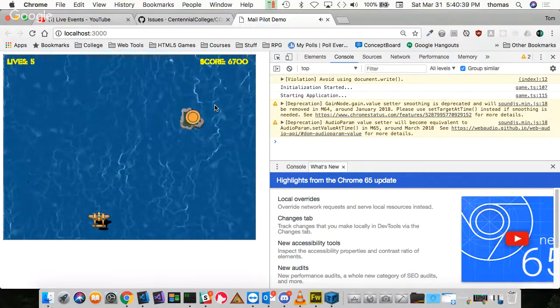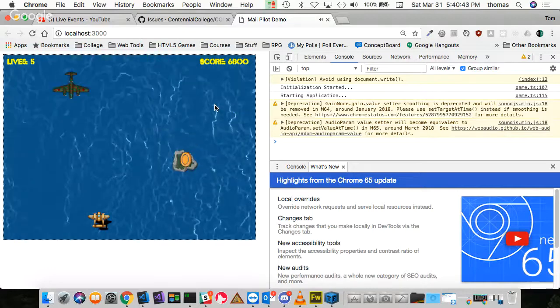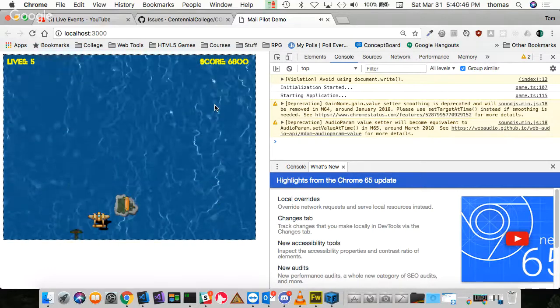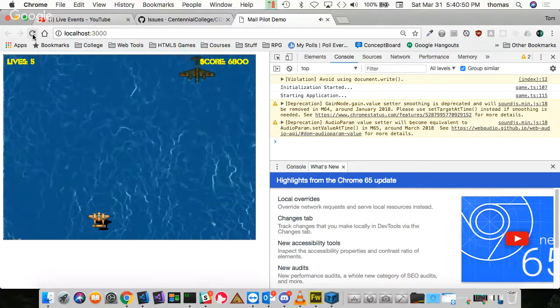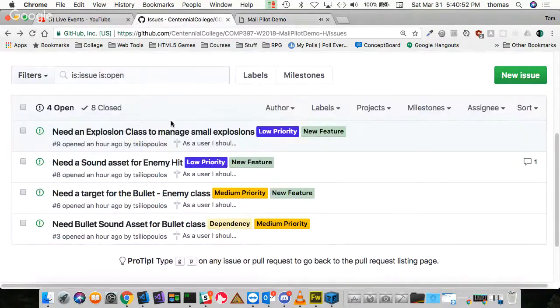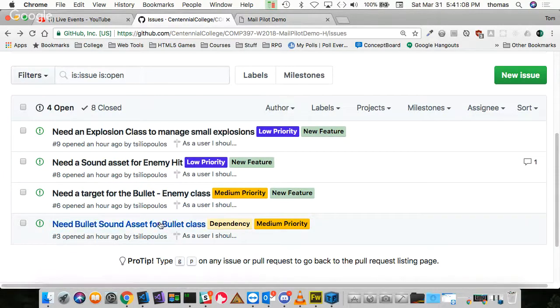Now, you may argue that that's part of the bullet firing thing, right? Because I'm firing against the enemy, so I could add that in as an issue. Let's do that. That's a new issue, but we can close this issue off. So, need a bullet sound. I didn't do this. Need a target for the enemy class. I did this, right? I'm not really using the right explosion or the enemy hit sound, so I can't do these two. But this one here, need a target. This is closed. That's number 6.